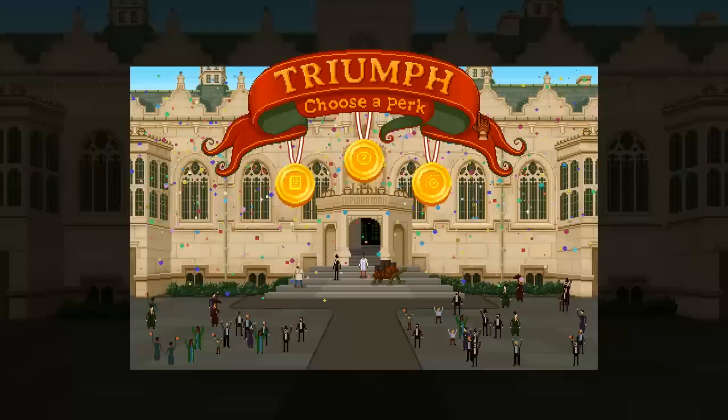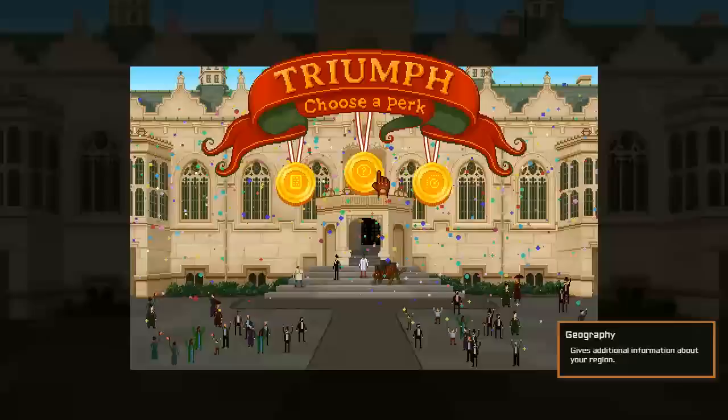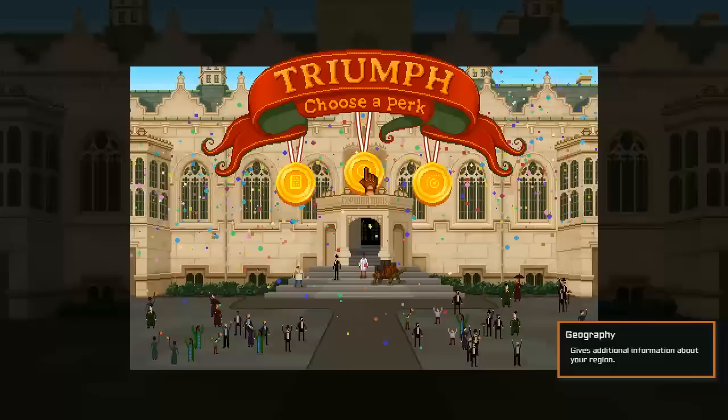So now you get to pick a perk for completing a mission successfully. We get to choose 5 perks as opposed to 3. Additional information about your region. For location, all locations that you found. I'm going to go for geography. Additional information about a region. Seems pretty nice.